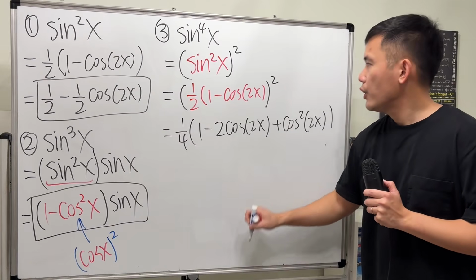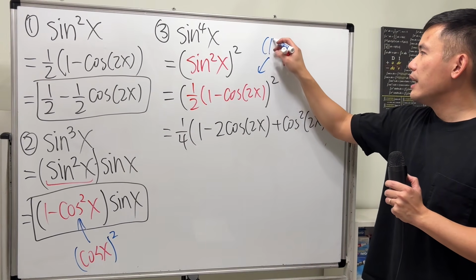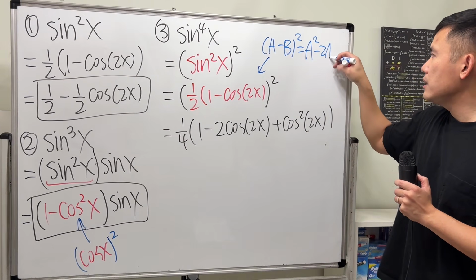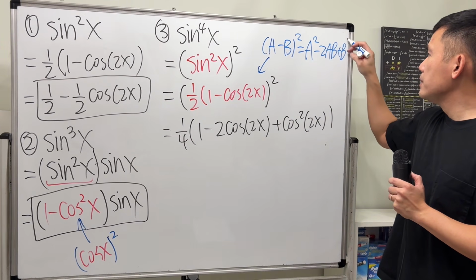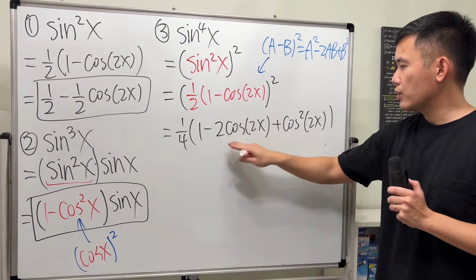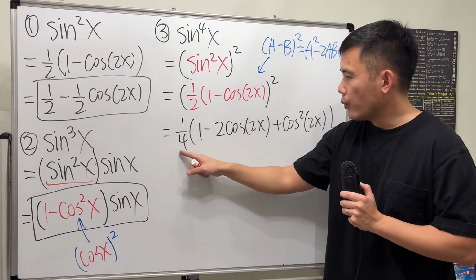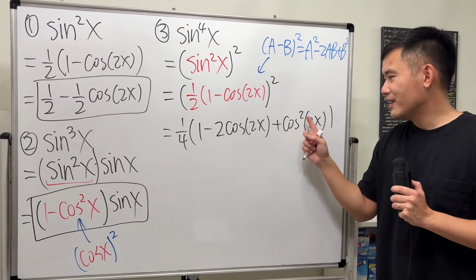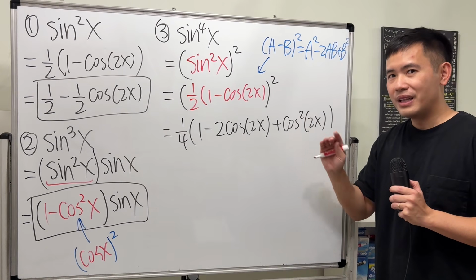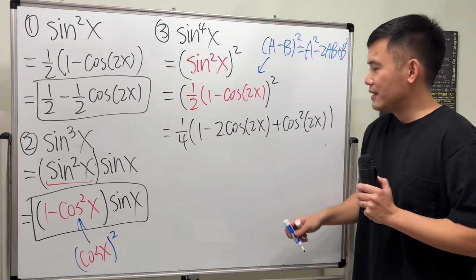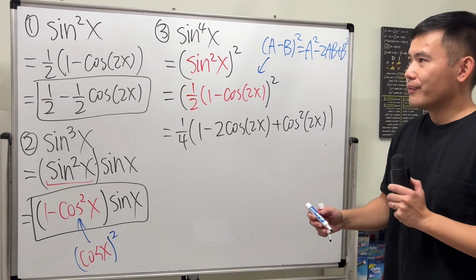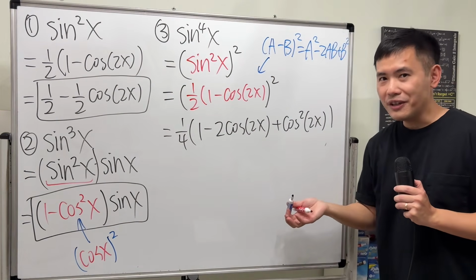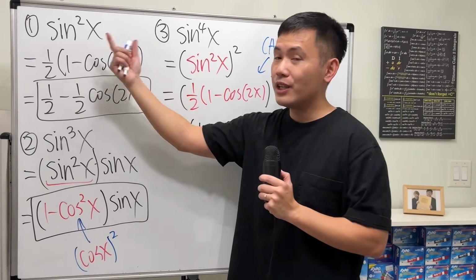So definitely remember the identity that (a minus b) squared is equal to a squared minus 2ab plus b squared. And that's what I did right here. Now, we can multiply in the 1/4, but the problem is that this right here is to the second power. That's not what we like, right? So what do we do? Earlier we used the sine version. Remember, there's also the cosine version. It's just that instead of the minus, you will have the plus.